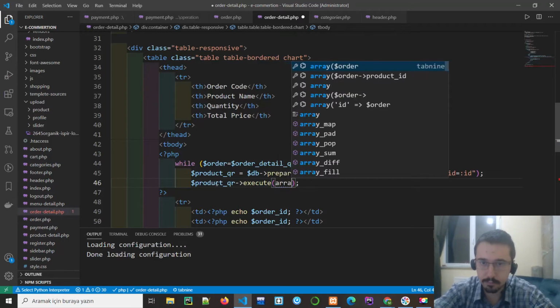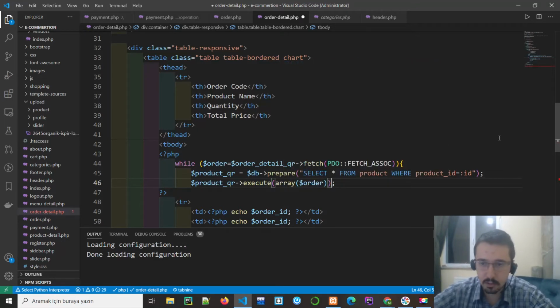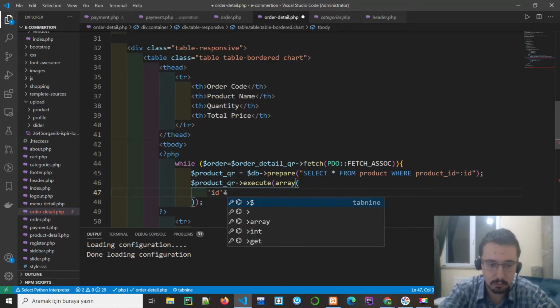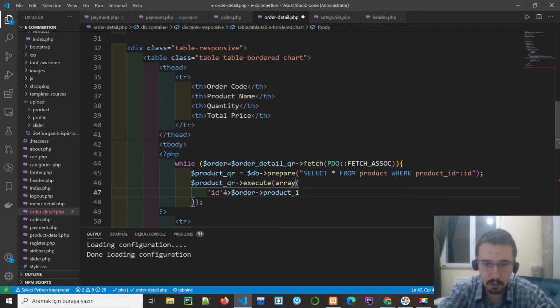Execute array order. Execute. The ID must be equal to, I want to get it like that, the ID is equal to the order product ID.